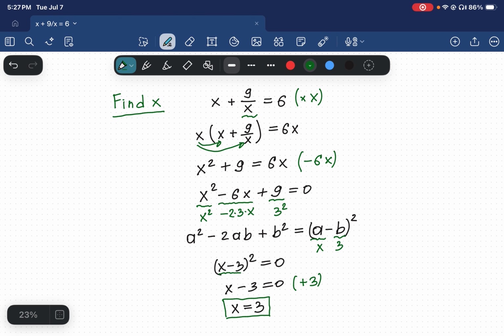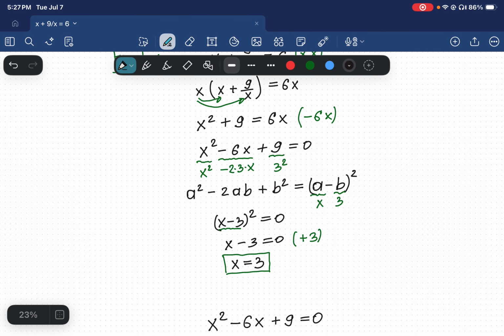The fraction at the beginning made the problem look a little bit difficult, and it was just a perfect square in disguise. But what if you didn't see it? Or you just like factoring? Then you can solve the same equation with factoring. Let's do it together.